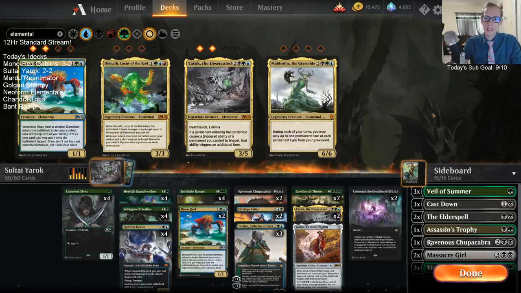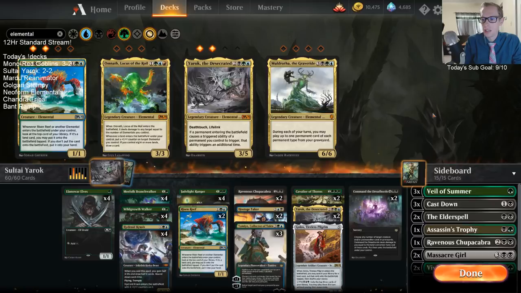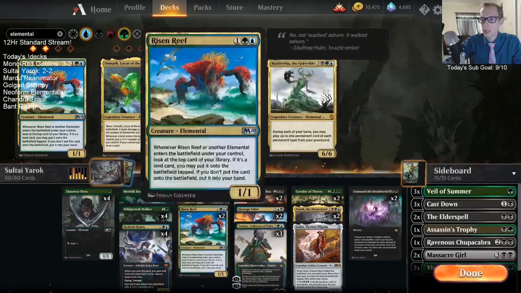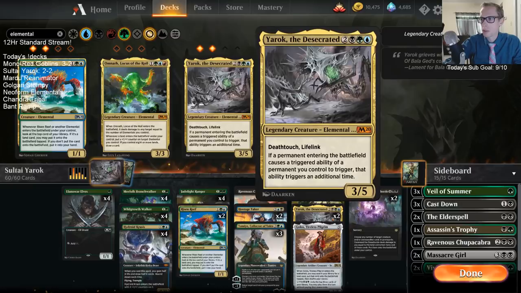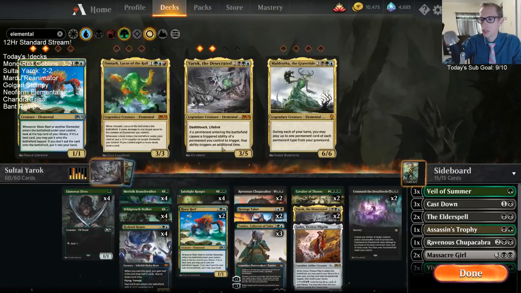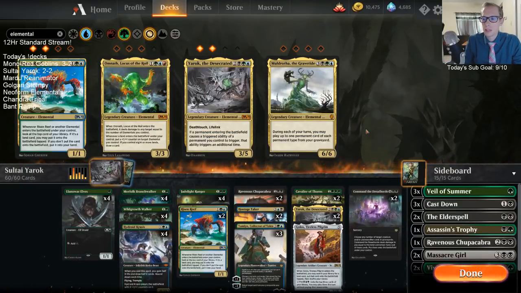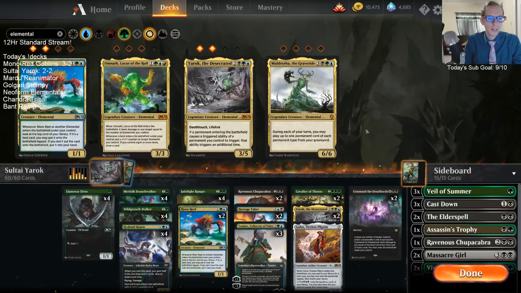All right, so that's Sultai Yarok. A pretty powerful looking deck there. And I think these changes would help it out. Yeah, I think Reef, because this trigger not only triggers for itself, but also triggers for Wildgrowth Walker, Cavalier of Thorns and Yarok as well. Getting the two triggers there, it basically turns into Jadelight Ranger with two triggers. One trigger, it's like Branch Walker, but better. I like it. Reef is really good.